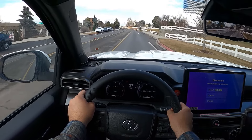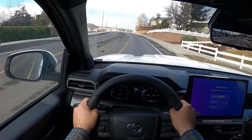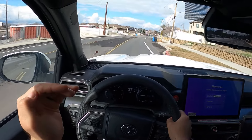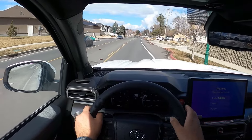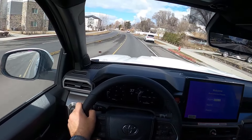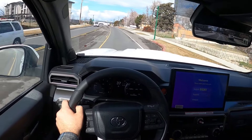The biggest benefit of this new Tacoma is you have so much torque. And with the eight-speed automatic versus the six-speed in the old one, you don't have the gear hunting. A good example is going over the crest of the point of the mountain on the interstate — that's a high-speed road with a 70-mile-an-hour speed limit. The old Tacoma was constantly gear hunting going over that climb, whereas with this one, not at all. It handles it perfectly fine and doesn't even struggle. Huge improvement in terms of drivability.